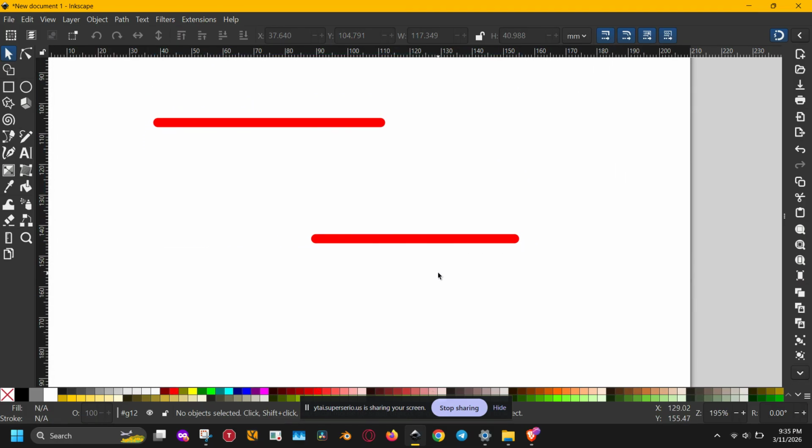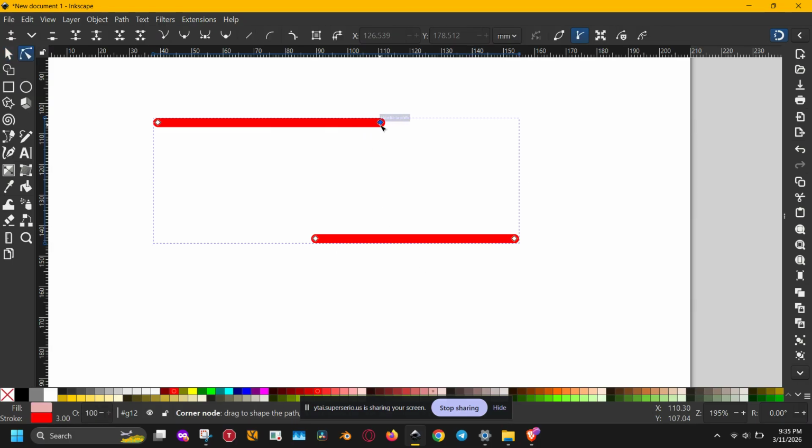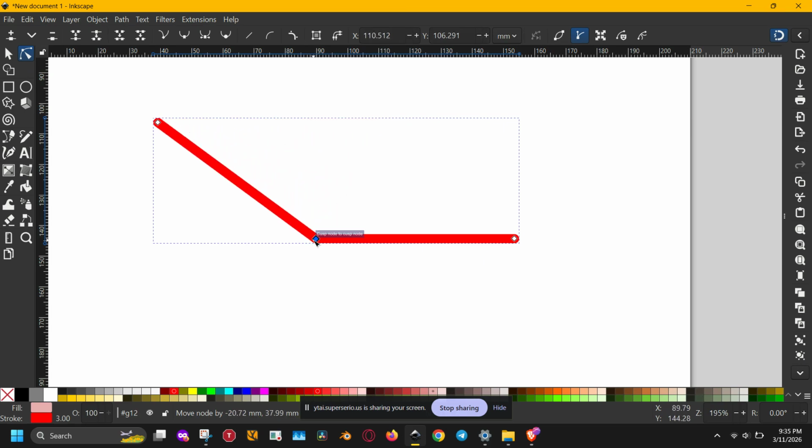Once combined, switch to the node tool by pressing N. If you have two overlapping points you want to fuse, simply drag one point until it snaps directly onto the other. Once they are perfectly aligned, click and drag your cursor to box select both of these overlapping points. Look at the Tool Controls bar at the top of your interface and click the Join Selected Nodes icon. This effectively merges them into a single cohesive unit.